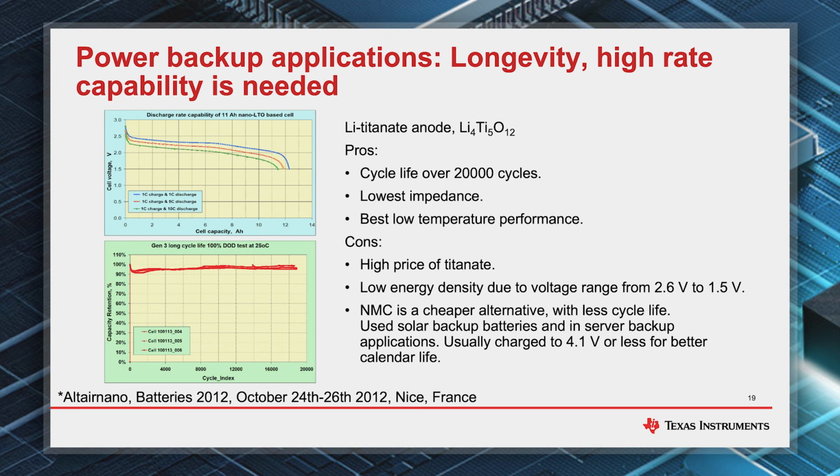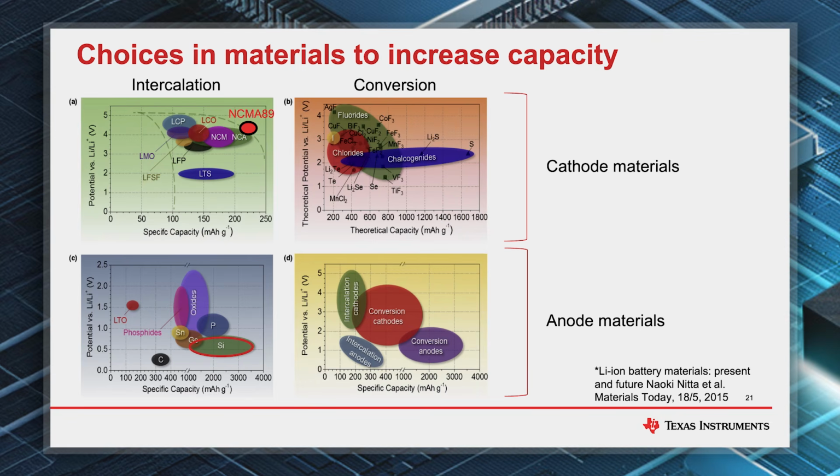It also has very good low temperature capability. So if you need to make sure that your car will start at low temperature, or for some other application that needs to operate at low temperature, this is a good chemistry as well. So this is pretty much all the chemistries that we have available now. But let's look at something that's coming, already being tested right now. Just a brief overview of what we can generally look for in different chemistry directions. Generally, there are intercalation materials or conversion materials.